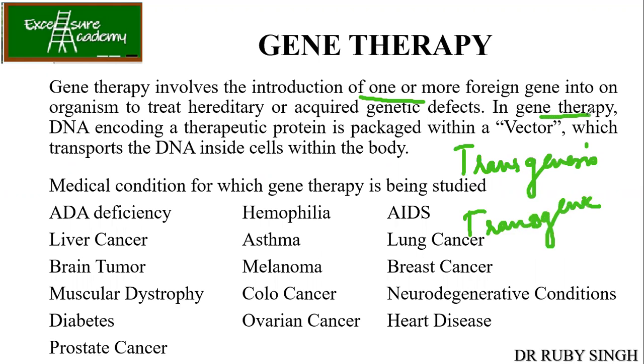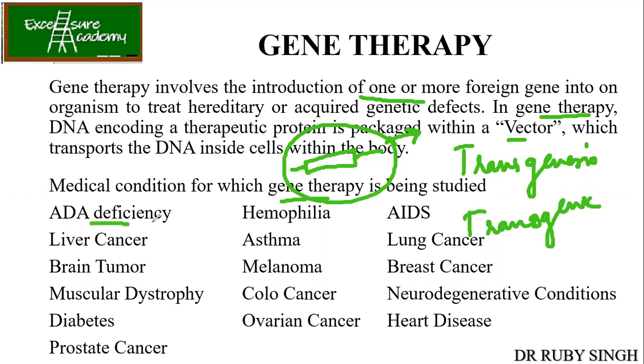Now in gene therapy, DNA encoding a therapeutic protein is packaged within the vector. What we are doing is just like cloning. Cloning means you have a vector, which can be from bacteria or from a virus. To that vector, you are adding your gene of interest. And finally, this will be transferred into the host cell so that it can show its function.